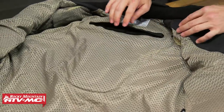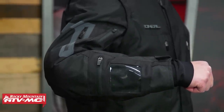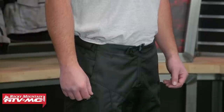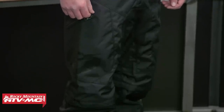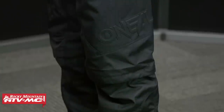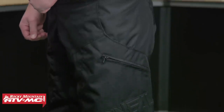You do have armor inside here, but it's not CE certified. You've got shoulder, elbow, and back pads, but what's nice is that the armor is removable. So if you wanted to upgrade the armor to something like D3O molecular armor that is CE certified, this jacket gives you the ability to do that. Also, this jacket does have enough room underneath that if you were wearing a chest protector or even a protection jacket underneath, you could do that. The Baja does not have a matching pant — Jake is wearing the Apocalypse pant in a size 34. It's a really well-built off-road over-the-boot style pant. There is no armor in the knees, but the material is very heavy-duty. Overall, if you pair the Baja jacket with the Apocalypse pant, you're getting a good value at a great price.